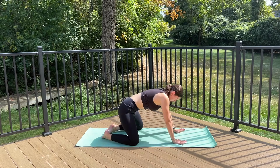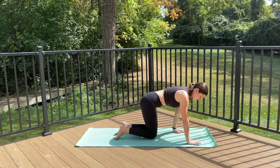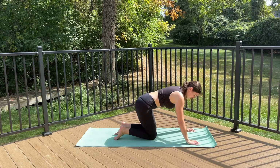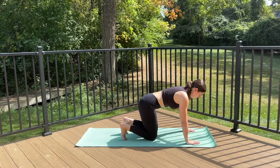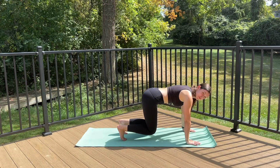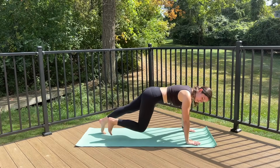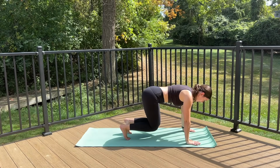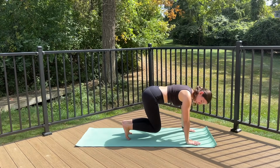Gently start to shift forward now, back into that all-fours position, shoulders over wrists, hips over knees. And then tuck your toes under and float your knees a couple of inches up off of the mat, getting ready for our plank walk backs. So step your right foot back, right knee in, other side, left back, left knee in, right knee in.